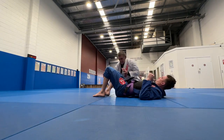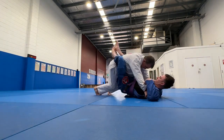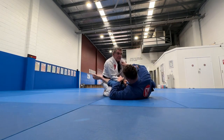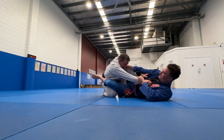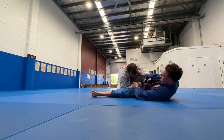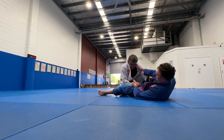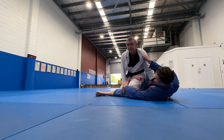Here we are in the guard — I've done everything. Come up, knee is in, work my way back. Notice the first thing I did: retract my elbows. I don't want him to separate my elbows. If he starts to pull, my priority is to get my knees and elbows back together again — that reduces his options. From there, because this knee is down, I'll cut straight across with the top knee.